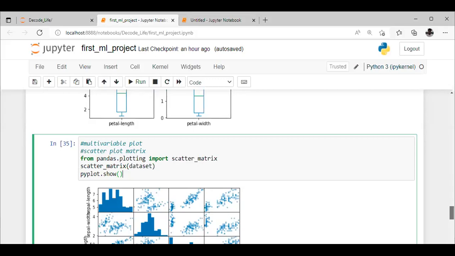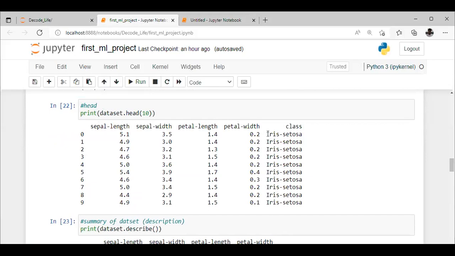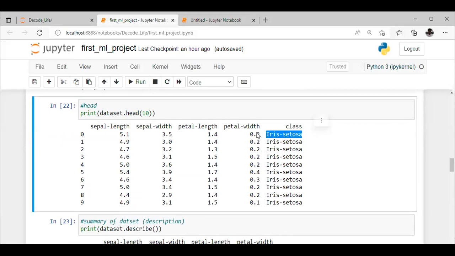For the first value, let me show you the data. For this first row of the iris data, I'm going to plot on the 2 different variables, sepal length and sepal width. If I take sepal length on the x-axis and sepal width on the y-axis, the point should be 5.1 on the x-axis and 3.5 on the y-axis. At that point there will be 1 dot. This is a scatter plot. For the second row, on the x-axis it should be 4.9 and on the y-axis it should be 3. At that point there will be a dot.